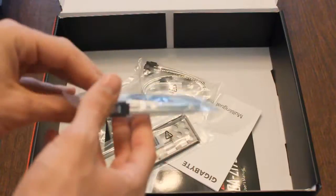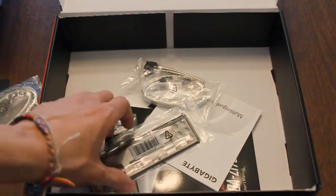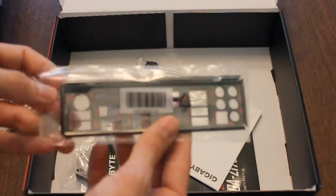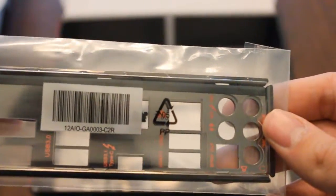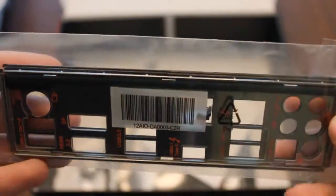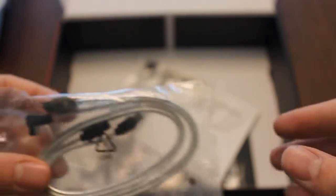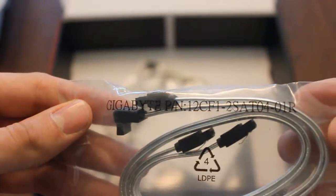Second of all, you're going to be greeted with two SATA cables. Right now it's out of focus, but I do have a shot of it where it is focused. I still have plenty of SATA 6 cables. Those are just normal SATA 6 cables. And then after that, you're going to be introduced to your I/O shield, which actually does light up on the back of your case. Taking a look at your I/O shield, you're going to have everything that you need to plug into the back of your case for your audio, HDMI, and PS/2 ports. And then after that, you did see that yes, there is a plug-in piece for your motherboard. And then you're going to have your SATA 6 gigabit cables, just normal ones.